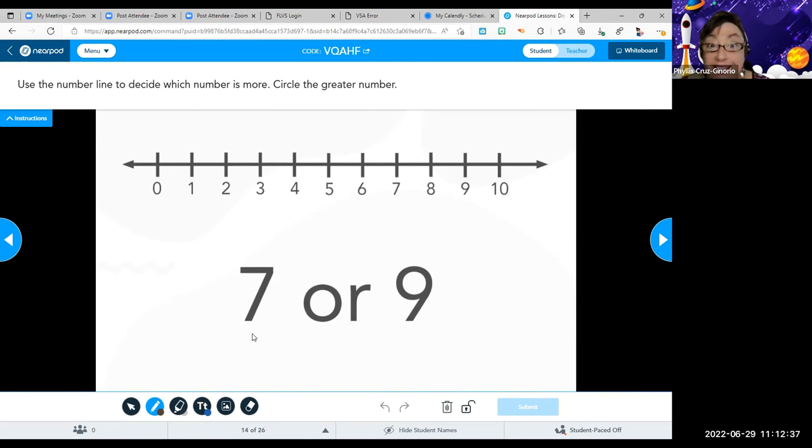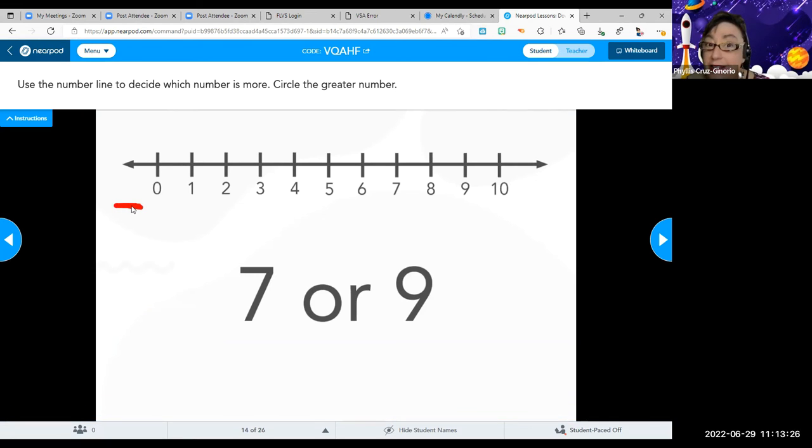Okay, if you're just looking down at 7 and 9, you probably can tell which number is greater. If I had $7 and my sister had $9, who has a greater amount? You already know, probably, but there is this tool right here where you can actually mark on your number line. Remember that the numbers go in order from small, less, all the way up to the greatest amount. So 0 being your smallest to 10 being your greatest. Okay. So what I want to know is the numbers down here are kind of small, right?